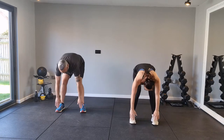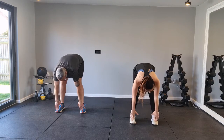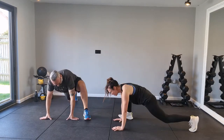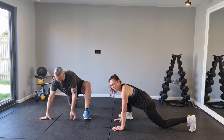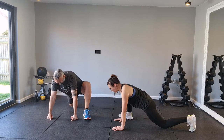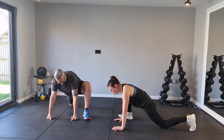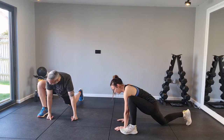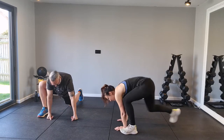Let's make sure that the heels are flat down, the shoulder blades are back. Up and over. Feet forwards, bending the knee. Okay, we're taking one foot back and stepping one foot in towards the hand here, opening up underneath the hip area. Good, and we're changing sides, abs on to change. Well done, let's bring it up to standing.